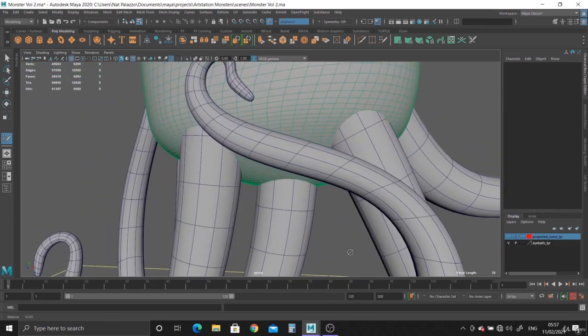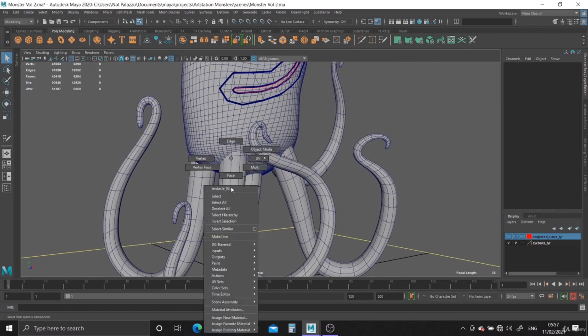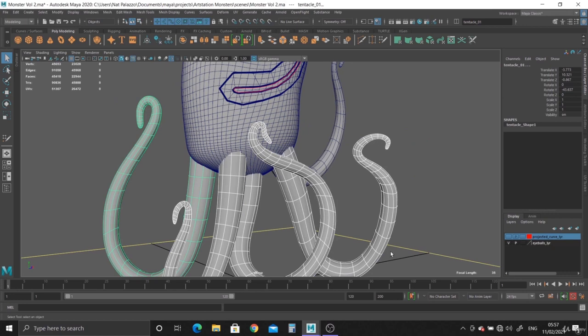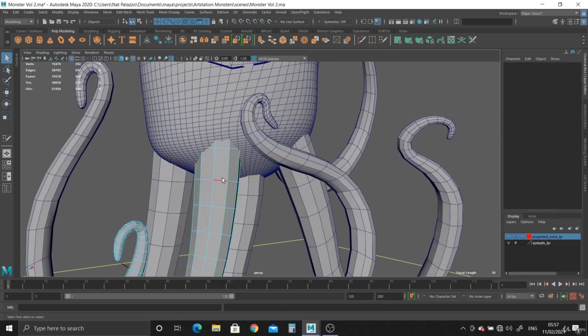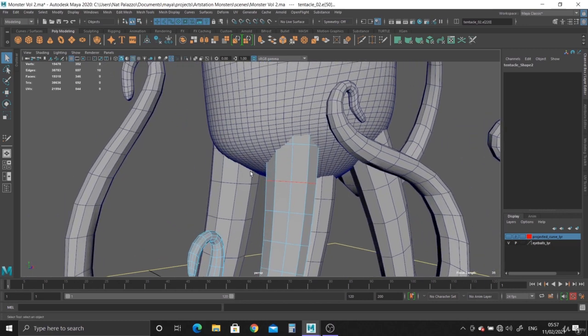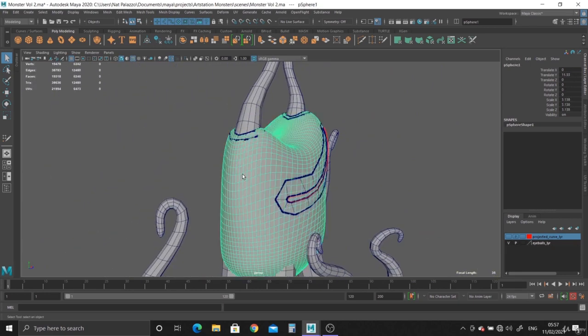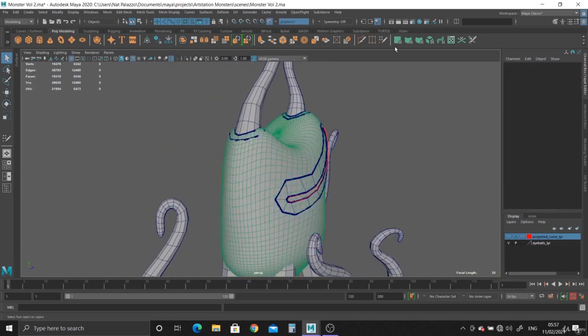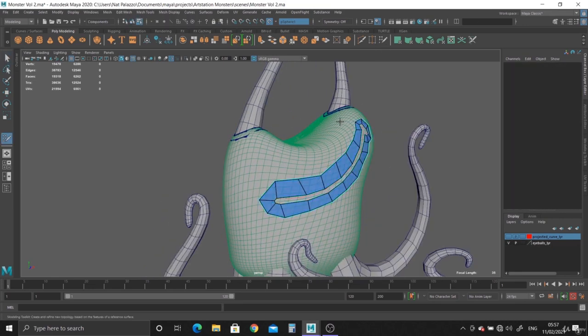There you go, and I believe the tentacles we did 10, but first thing I want to do is switch off Make Live, grab all the tentacles and just hit 1, just so they're in low res mode, and just to double check it is 10, double click on it, and let's take a look at the information. There you go, can you see that? 10. So we need to do 10. So go back into Make Live, grab the geometry, and then hit quad draw tool.